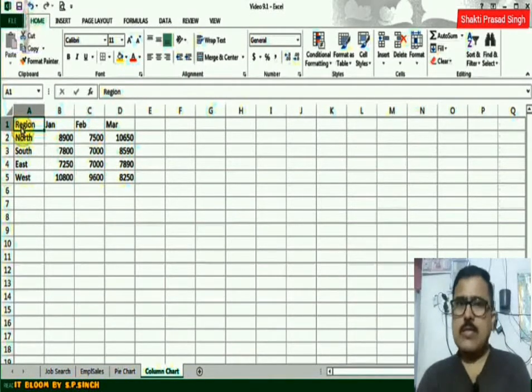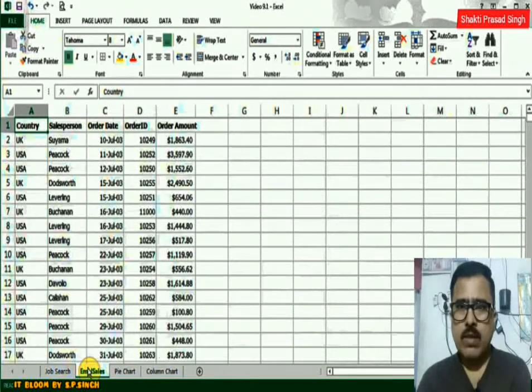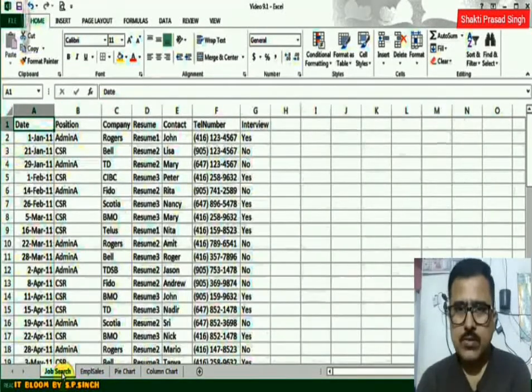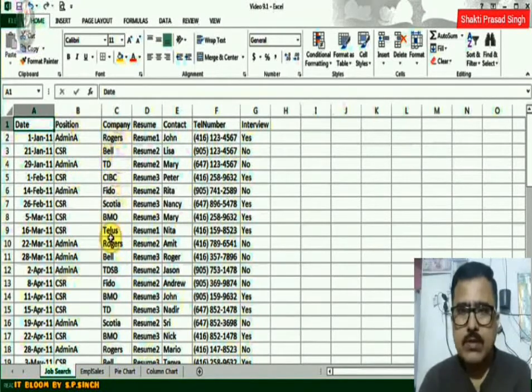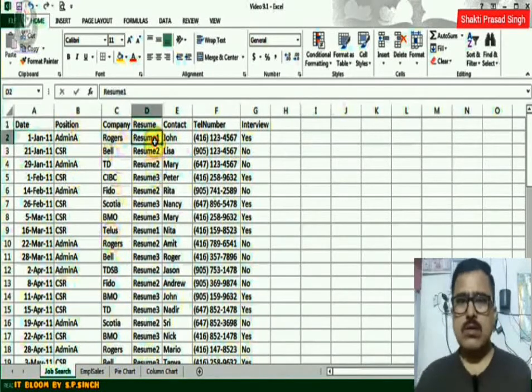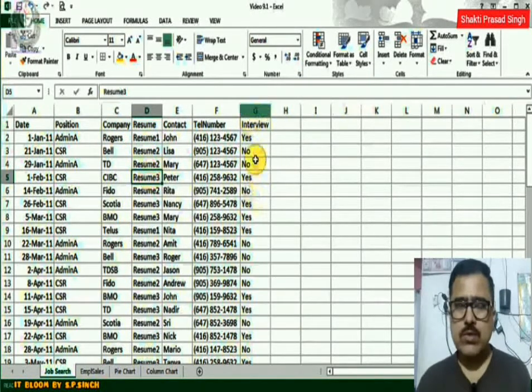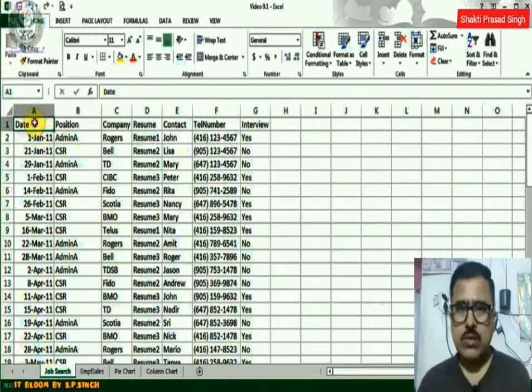Now we'll look at how to create a pivot table, and also there's an option called pivot chart. So for that, I've got two different examples here. One is with employee sales, and this one is a sample where I'm trying to track my job search. So say I'm trying to apply for certain positions with different companies, and I'm using 3 different types of resume. And what I'm trying to track is which resume is giving me an interview, so that I can start using that resume for that particular type of jobs or just overall.